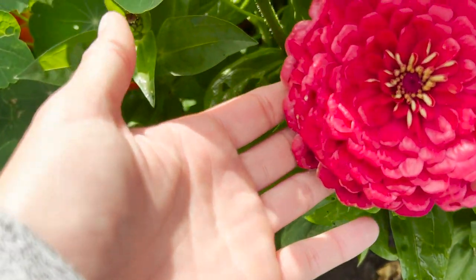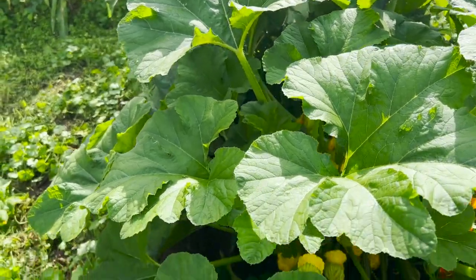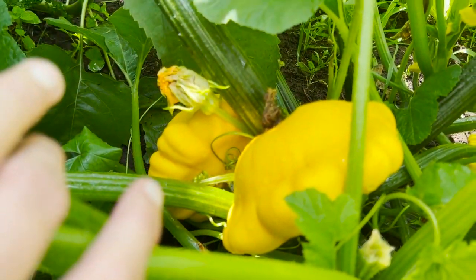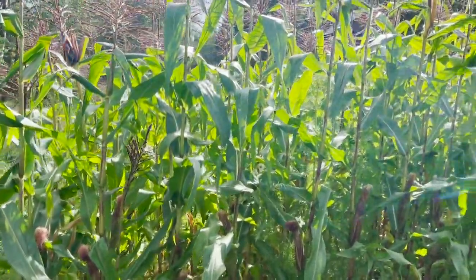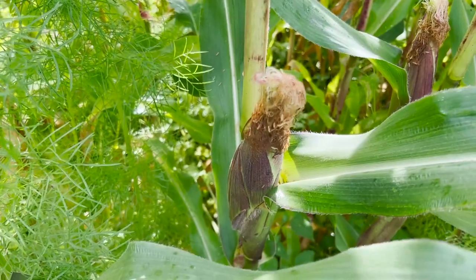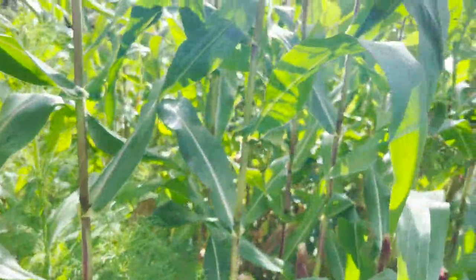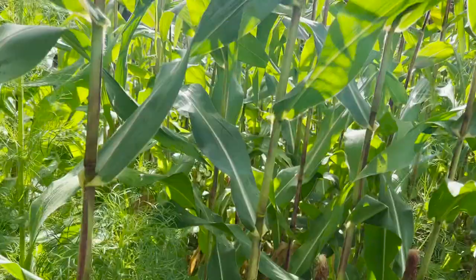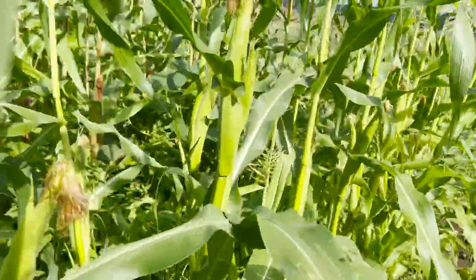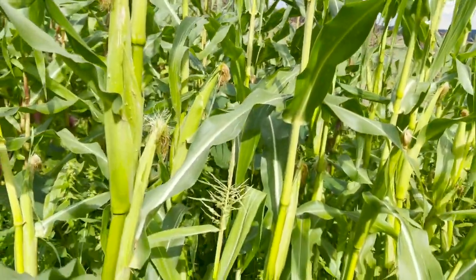I just came around the corner and spotted this gorgeous flower head. Beside that I have this beautiful gigantic patty pan squash — this one is called Sunburst — and I really must come out and harvest. And in behind that is my little corn patch. These corn are the tallest I have ever grown — well over seven feet tall — and there are ears of corn developing. With another week of really warm weather in the forecast, I'm quite optimistic we will actually see a corn harvest this year. These are Candy Corn, and the other row is called Pink Popcorn. Normally you cannot grow popcorn in my zone, but this one is supposed to be a short-season variety, so we'll see.